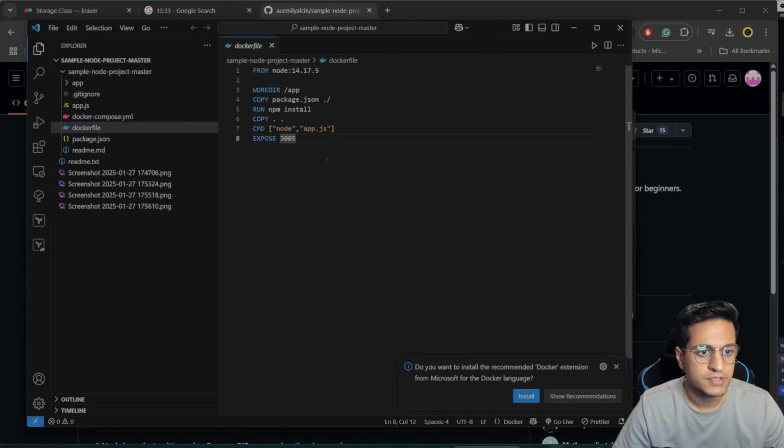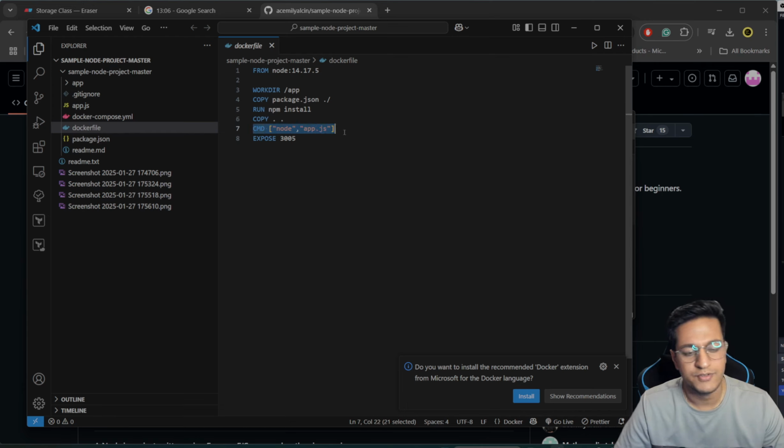I'll give a quick overview of the Dockerfile. This is the base image which is being used. Then there is this work directory, pushing everything into app. Then we copy package.json to the work directory. Then we have the run command, which will do the npm install. Afterwards we copy all the files.